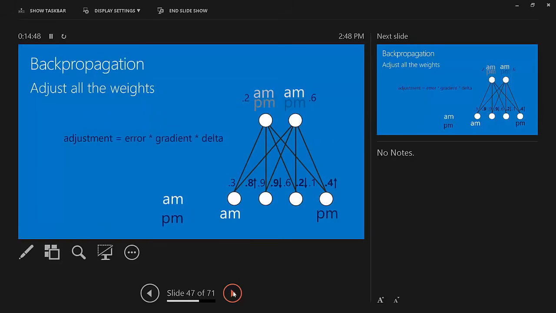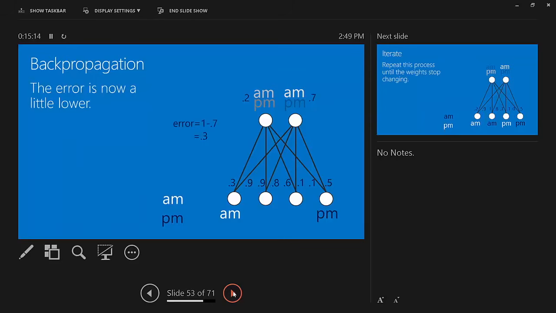So we go through and we do this for all of the neurons, for all of the weights that attach input neurons to our output. And we find that, yes, we want to increase this one. Because these aren't active, we actually have a bias toward low weights, so it doesn't hurt to decrease these. So we'll go ahead and decrease that weight, and decrease that weight, and increase that one. When we do that, sure enough, our new activity is 0.7, and so our error went from 0.4 to 0.3. It's a little bit better at representing what we saw.